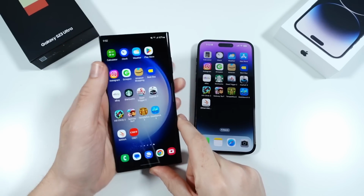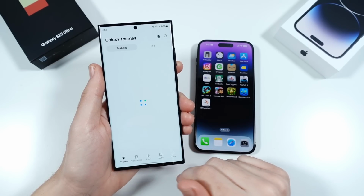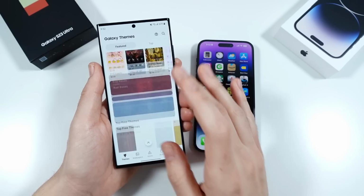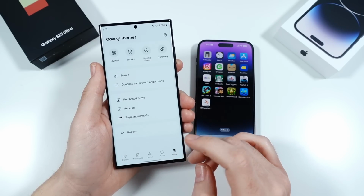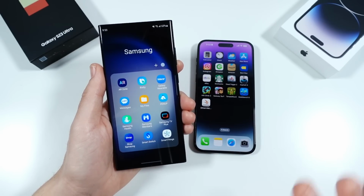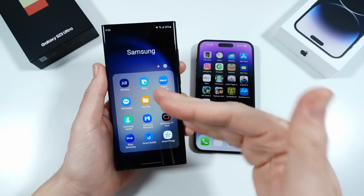Now, when it comes to software, with the Samsung Galaxy S23 Ultra, what you're getting is the Android operating system with One UI 5. Now, One UI 5, 5.1 actually, is very customizable. You can see right here within the application, you do have wallpapers, icons, AODs, always on display modes. You have your whole Galaxy theme store, and you have your Samsung suite of features along with Google's suite of features. So you kind of are working within two ecosystems here, which is kind of overwhelming at times. But if you just stick to one or the other, you can just avoid the other.